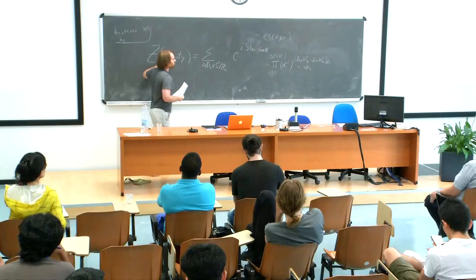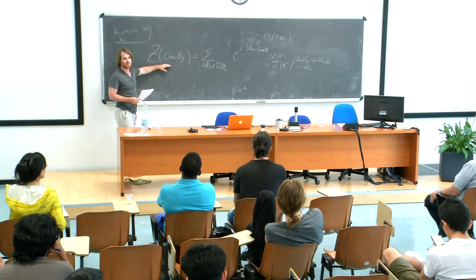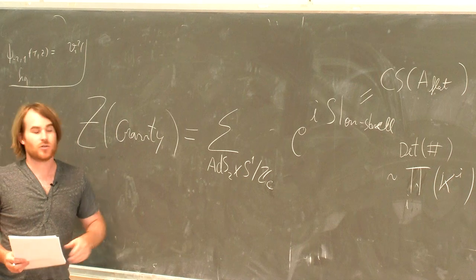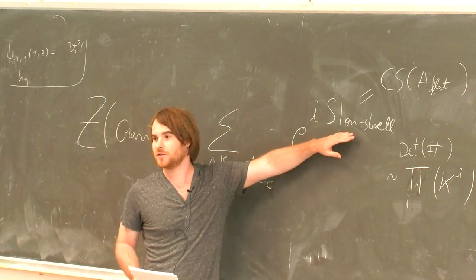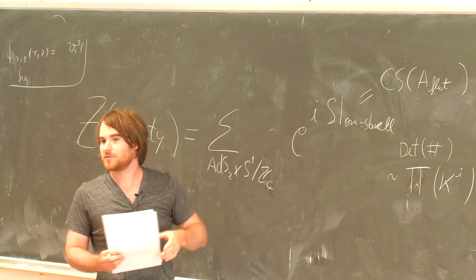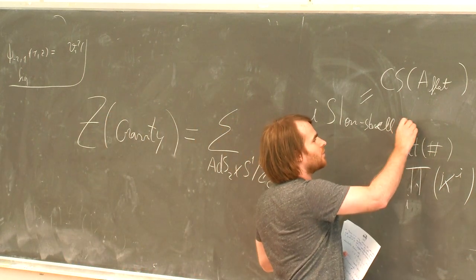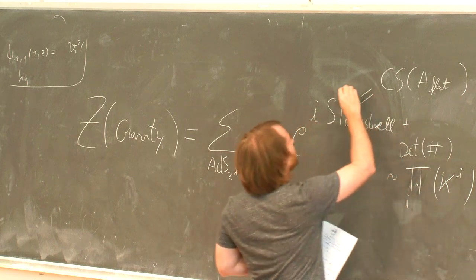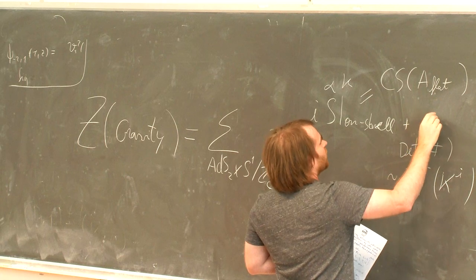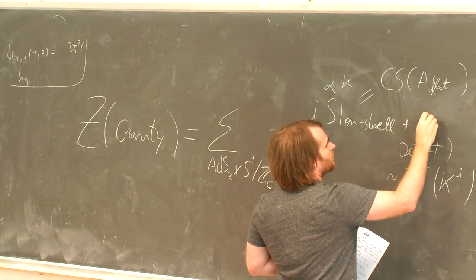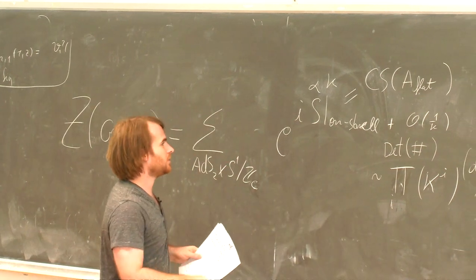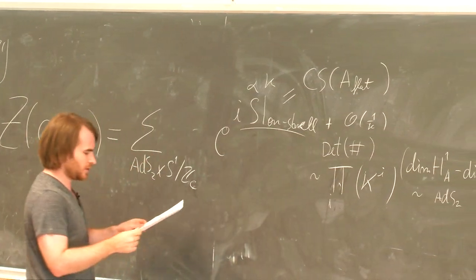I'm just saying I'll try to compute the Z gravity for this background, and I'll get what I get. But using localization? No, I'll just compute at the on-shell level first. And then, if you want to, you have to compute localization. The localization will give me the other corrections. So this will be proportional to level k, and the localization should give me the other exact corrections in k. Something like that. But I'll just do this with the whiteboard.